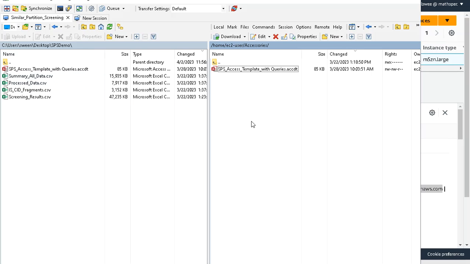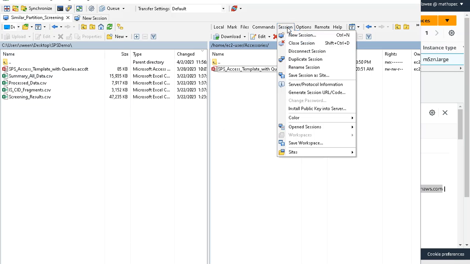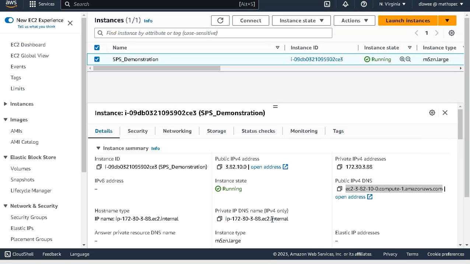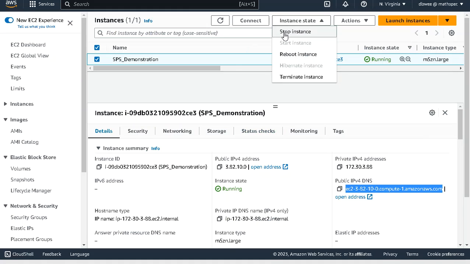At this point, my results are now in this SPS demo folder on the desktop. So I can close out the session. The other thing that I'd recommend is that under instance state, if you are going to be running regularly, you might want to just stop this instance and you can use it over and over again.